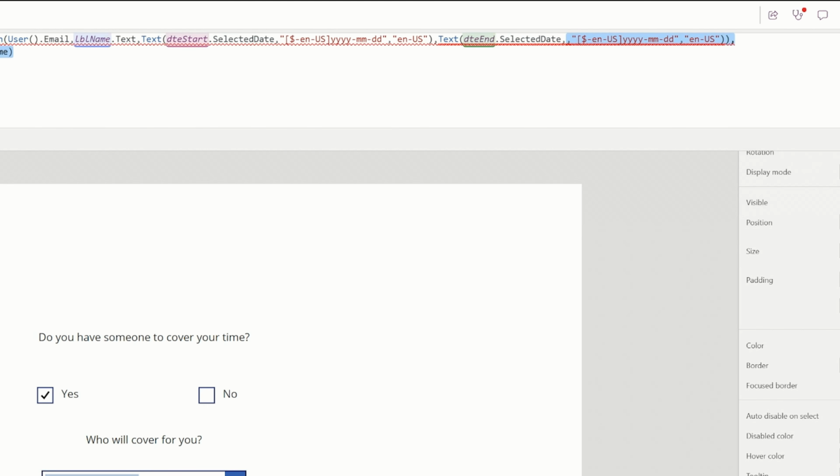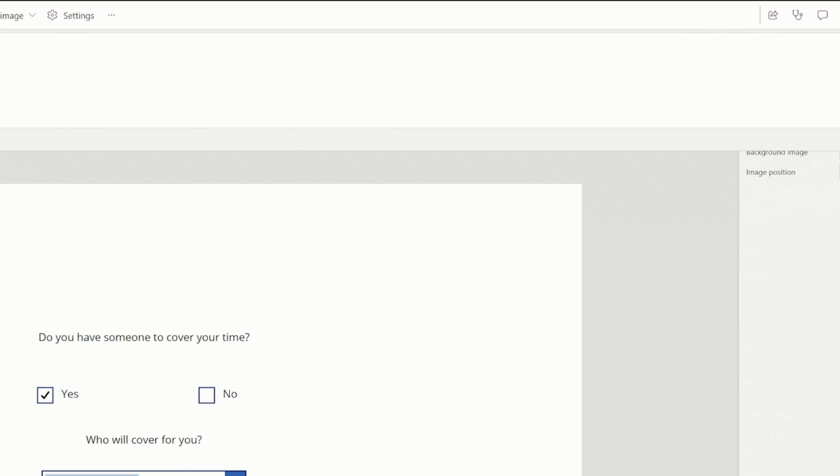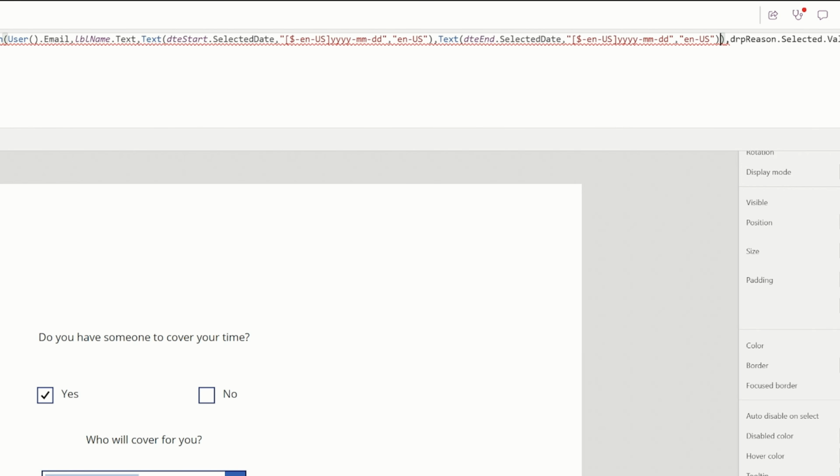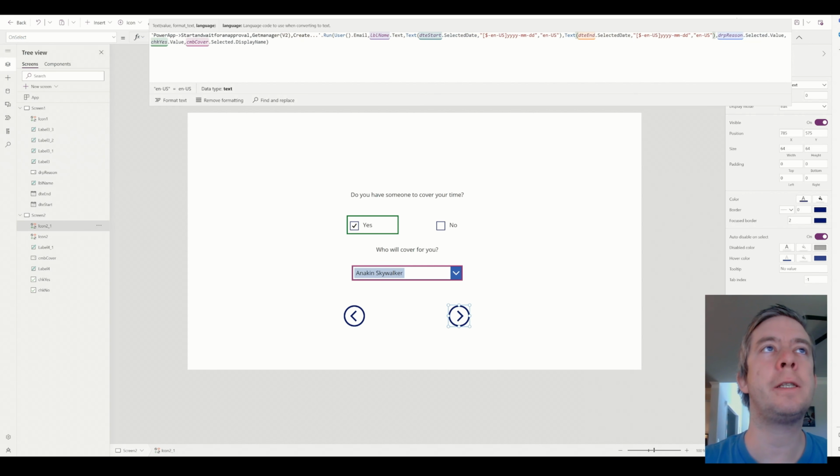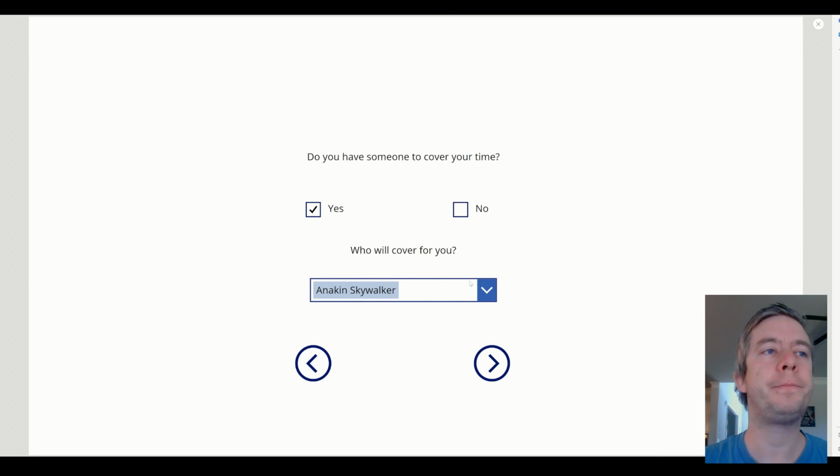See if we can get that correct. We just want the format to match correctly. For the dates, I just said text, the date I selected, and then I formatted it to my United States date format. So now, let's try one more time.